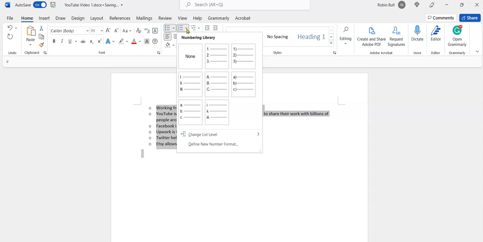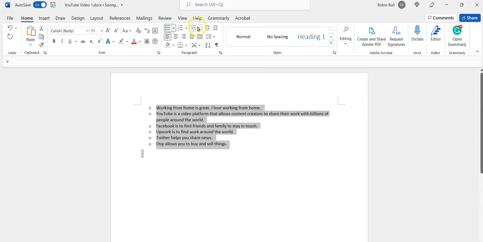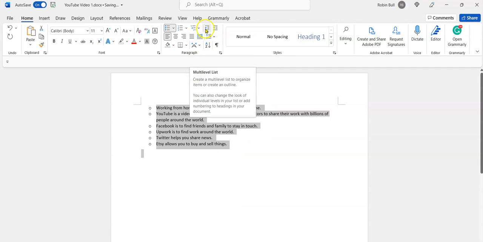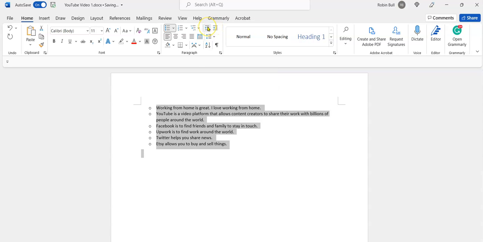I could switch to numbers if I wanted. I could switch to an outline list. And right here allows you to mess with the increases, your indents. So just a couple of quick little things that you can do with Word.